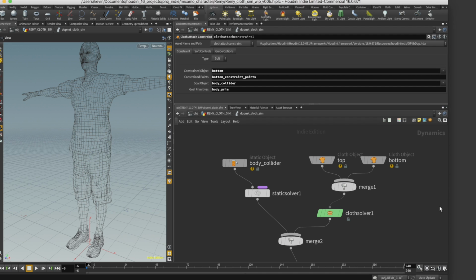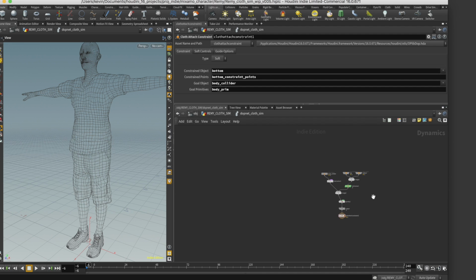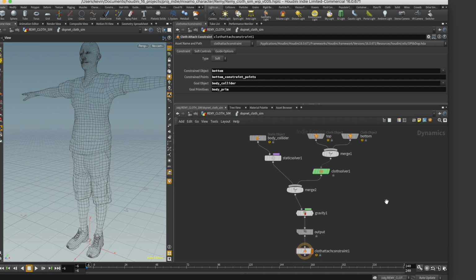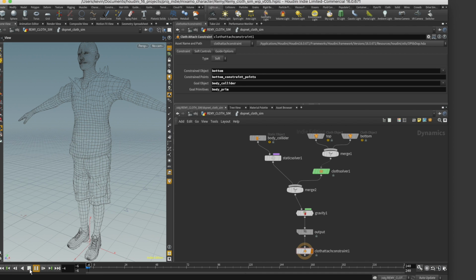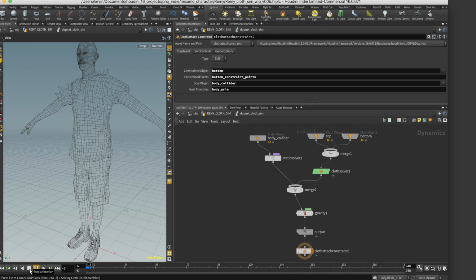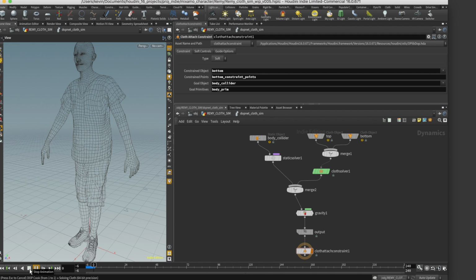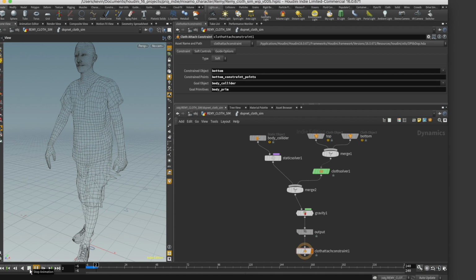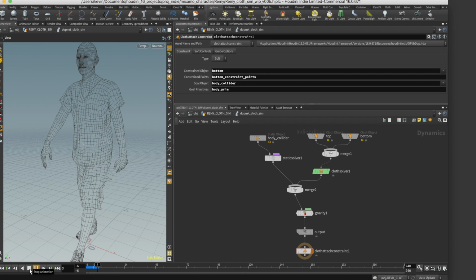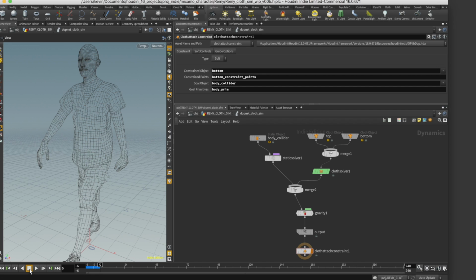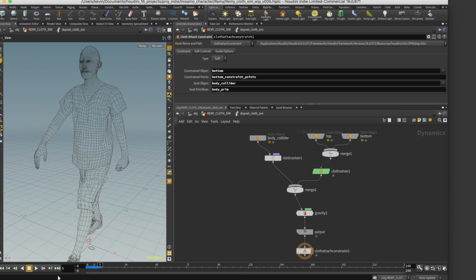Unhide the top, and let's run the simulation again from frame -6. You can see that there are some areas that have issues. This can be resolved firstly by increasing the substeps of the cloth solver.